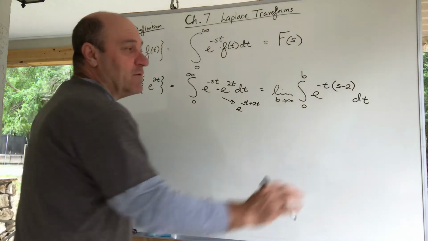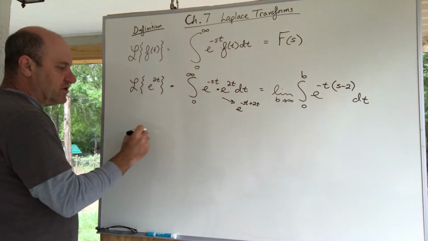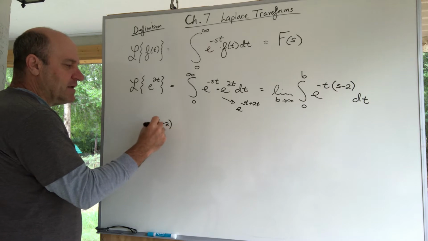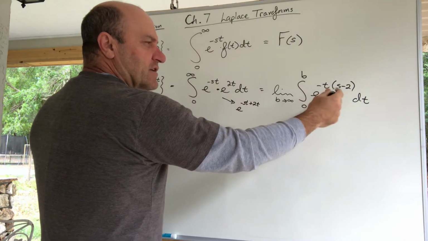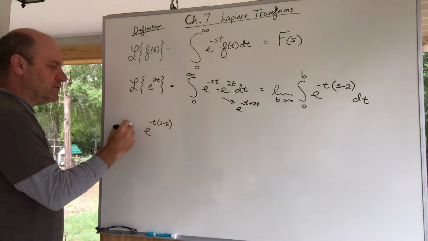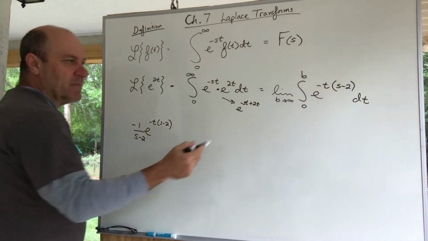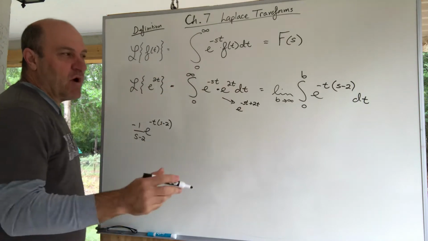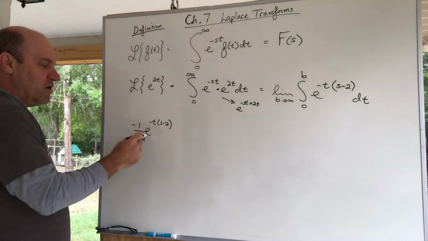All right, I'm integrating with respect to t. So hopefully you know how to integrate an e function. It's just itself, but technically you do a little u substitution, and it's going to spit out a negative 1 over s minus 2. We use these s's in Chapter 7, Laplace Transform. Watch out, sometimes they look like 5s, okay? They're s's. Anyway, here we are.